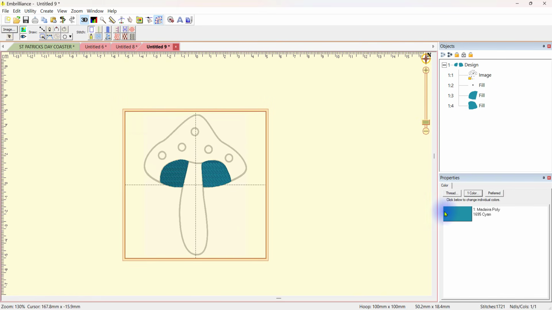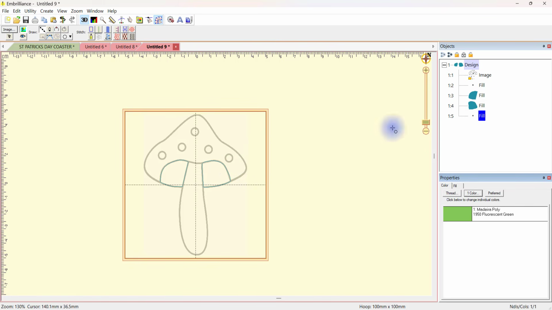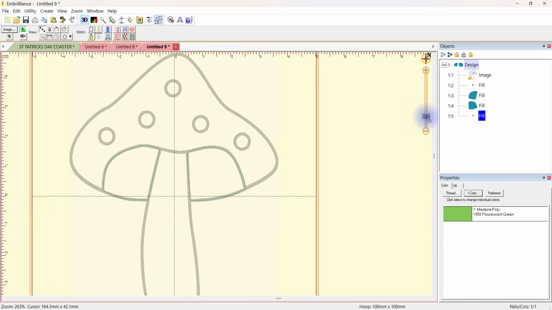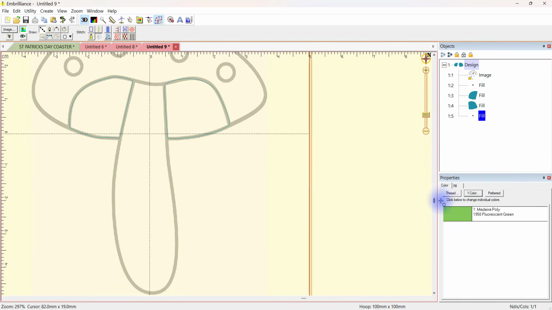So I'm going to get a different color. Well, first I'll get my draw with points, fill. I'm going to change the color to something crazy, I think. One of these greens. Fluorescent green. Okay. And then I'm going to start, but first let's scroll in again a little bit, and come up a little bit. Okay, so I think I'll start right here.